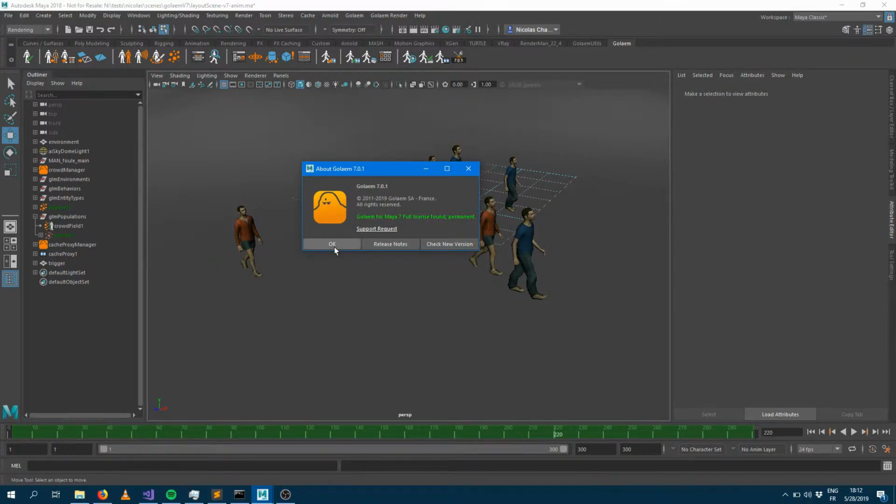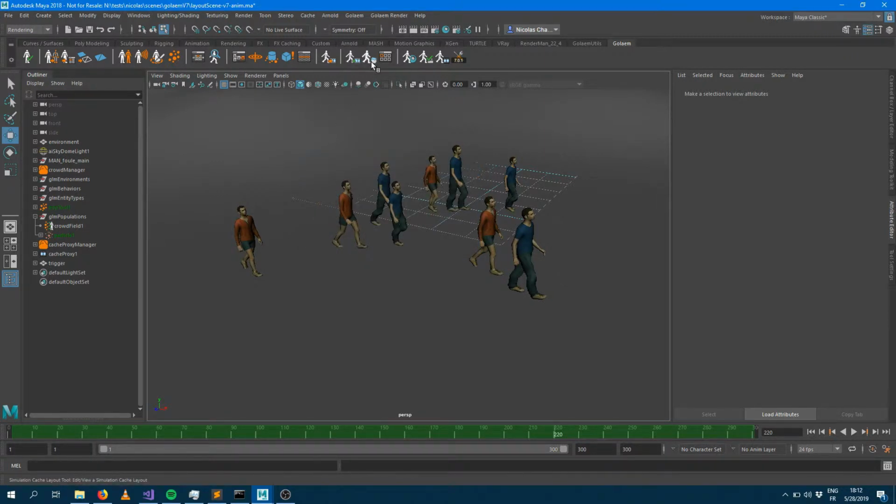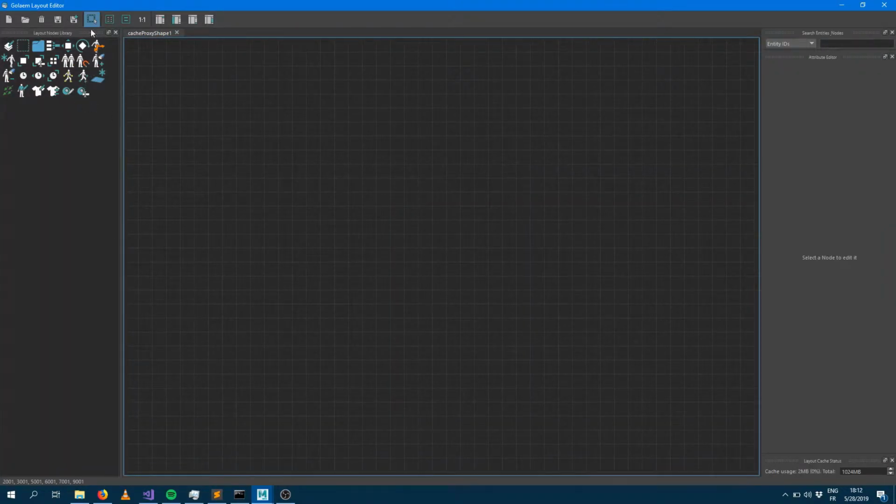So in this video, we're going to talk about some specific layers within the layout tools, which are those three here. One is the posture node, the rig node, and the ground adaptation node, which are the three nodes related to the animation of a character within the layout tools.